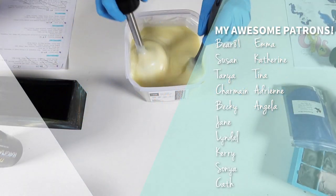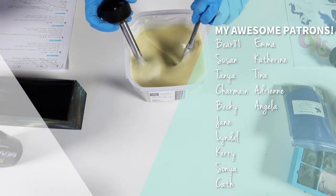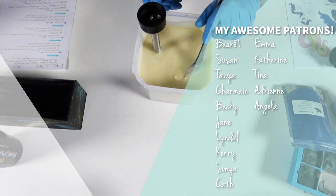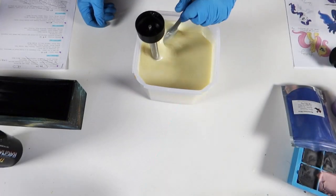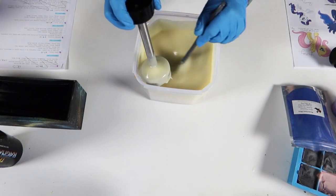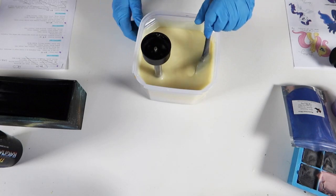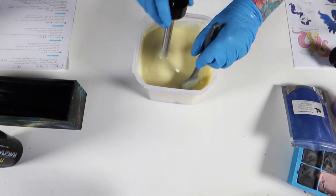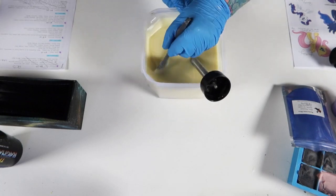And we're back. Now, as you can see, this has turned into dessert. That's because my oils were fairly cool. It's a reasonably warm day, nearly 27 degrees in the shed, but the fridge that the goat's milk lives in is pretty cold. Like, the goat's milk does have a tendency to freeze at times.